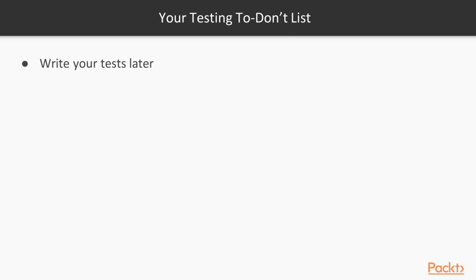Don't write your unit tests later. Do it now when it's relevant. If you add it to a to-do list for later, once that code is completed, it almost never gets done. Think about the last time you were going to get up in the morning and go to the gym, only when you woke up, you said, nah, I'll do it later. Most of the time, it doesn't happen, right?